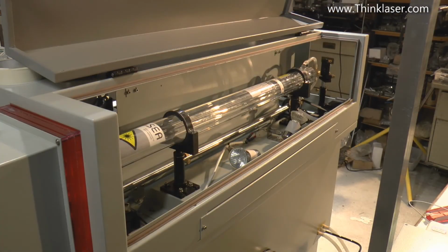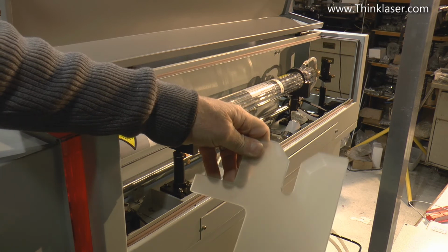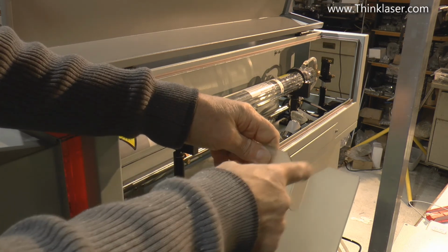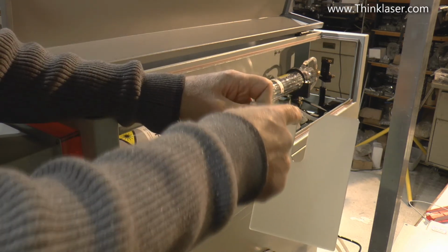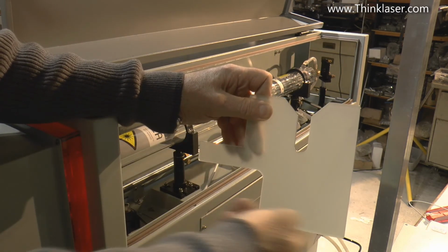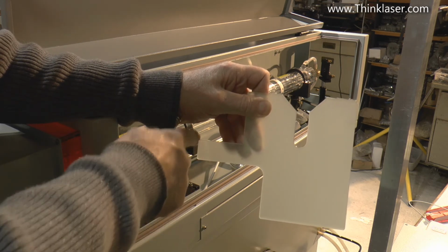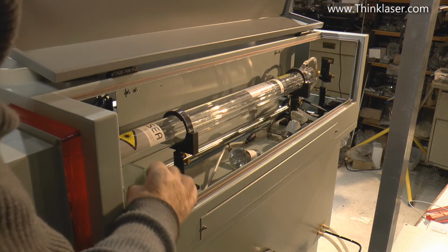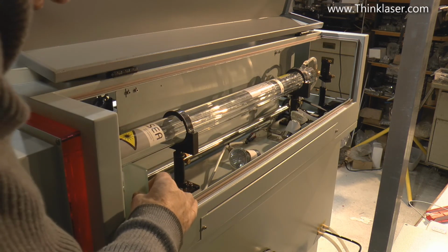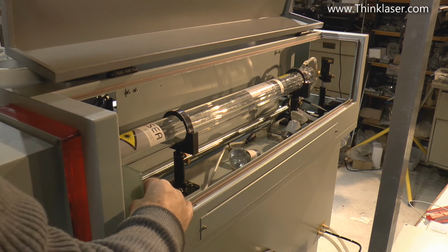Okay, now here we are at the back of the machine. I've got two pieces of kit that I'm going to be using now. This piece here, what it's designed to do is to take the laser tube. So it's designed to set the laser beam, which sits in here, the correct height from the base, from the floor, and also the correct position from the beam, the correct centre from the beam. And as you can see, they're loose. They're not in the right position at the moment, so I'll just lay that in there.